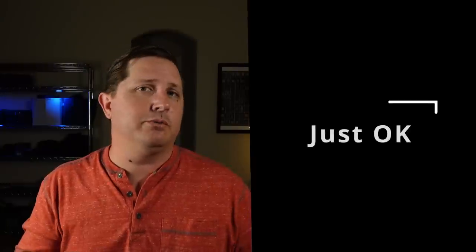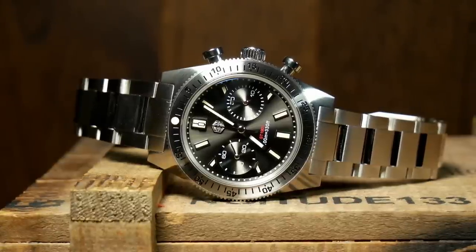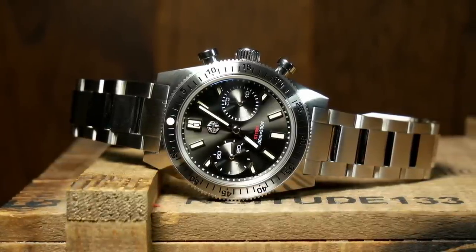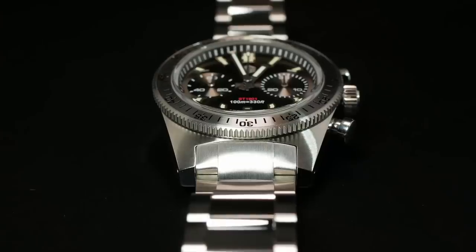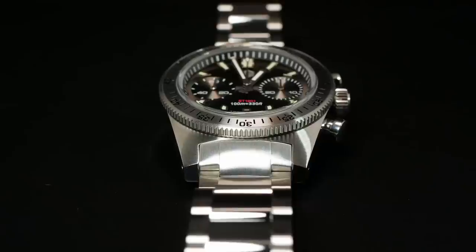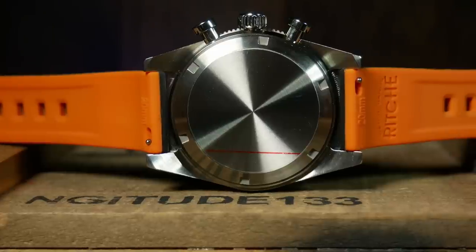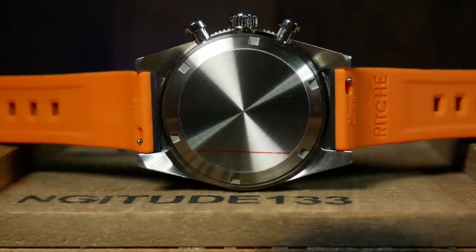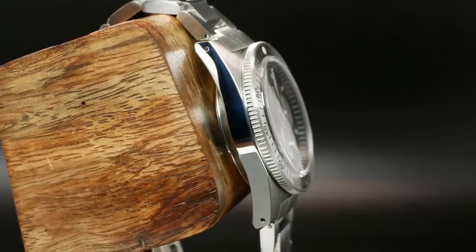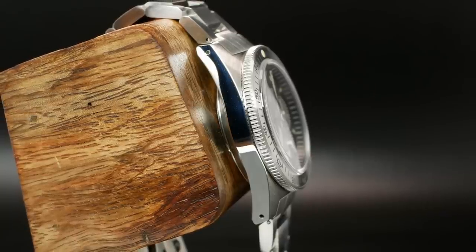Let's move on to what's just okay here. The first thing is the finish. Although it is fitting with the design — the watch has a great retro look with the box crystal and 62MOS-style case — so it's supposed to have these sharp, well-defined angles, and visually I think that looks great. But while it looks great, it's also something you can feel, especially as you get out to the bottom of the lugs. I'm also not a huge fan of the polished sides. Personally I prefer brushed just to avoid micro scratches, but once again, polished is fitting here.